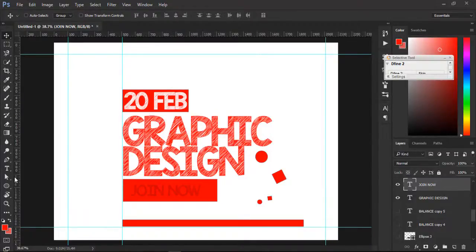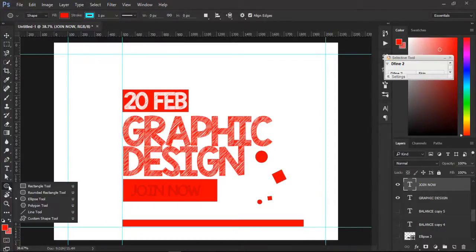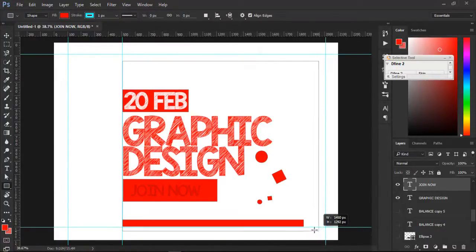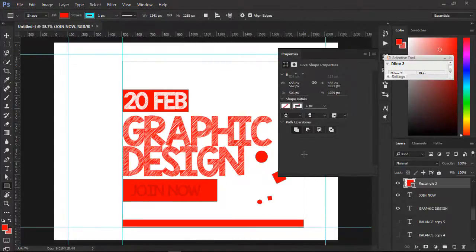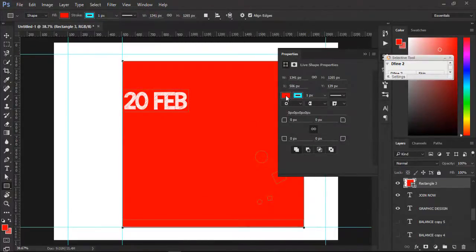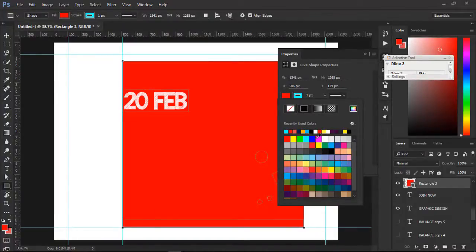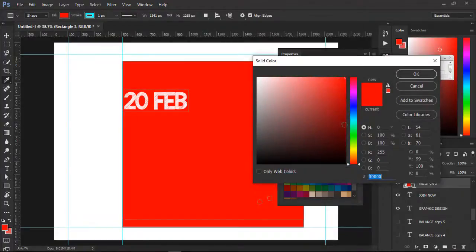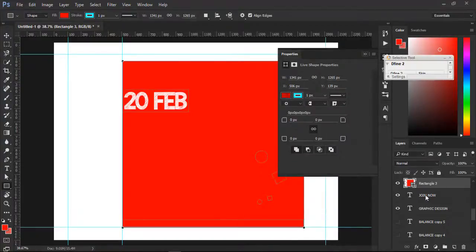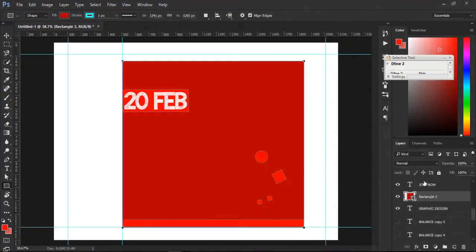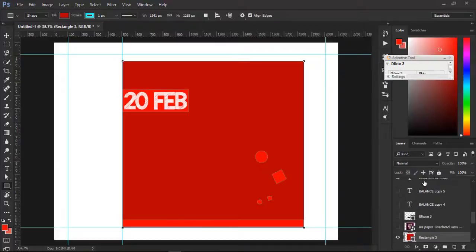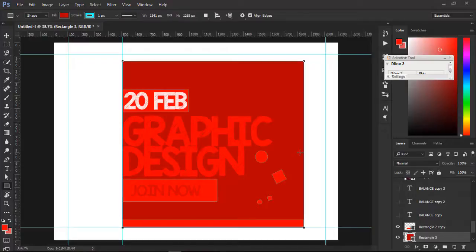For example, if I choose a rectangle to cover all this, and I use a color like this for my background, and push it back, look at it now. There is not enough contrast for this work.